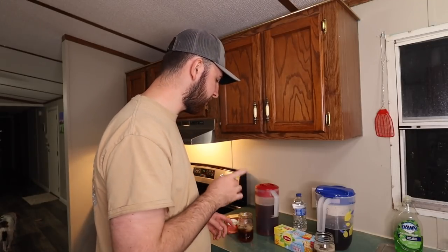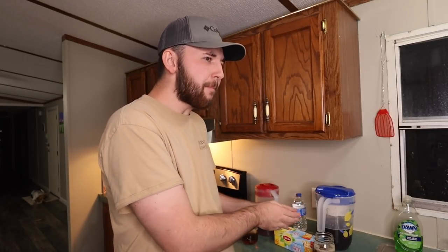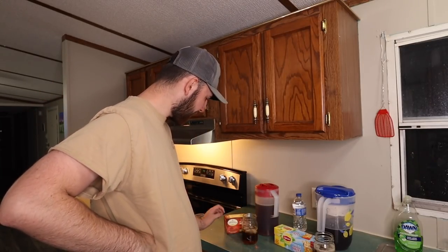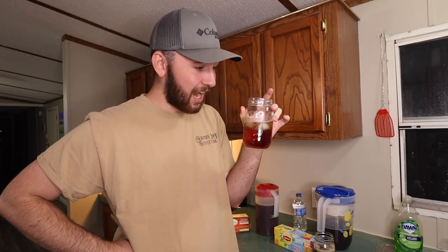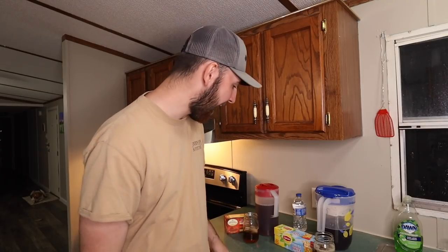Like the sugar makes it sweet already, but that stuff they put in those tea bags definitely makes it a lot sweeter. And this one, it's still sweet because it has a cup and a half of sugar in it. It better be sweet. But it has a better tea taste. Like, this one doesn't taste that much like a good tea. You feel me? But honestly, that's probably the only difference. I think I like the Twinings British style tea bags better. Oh my gosh. I think I do.